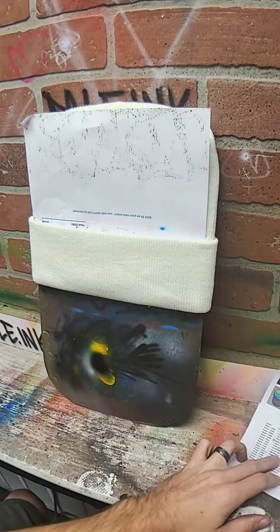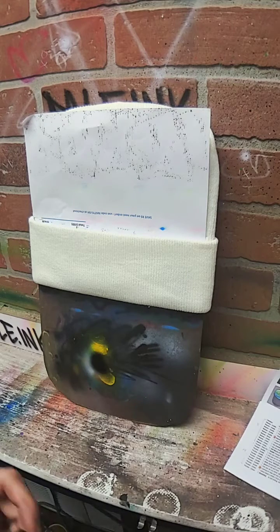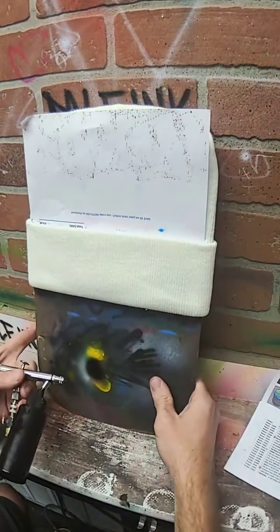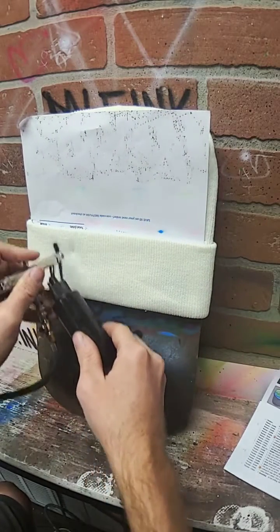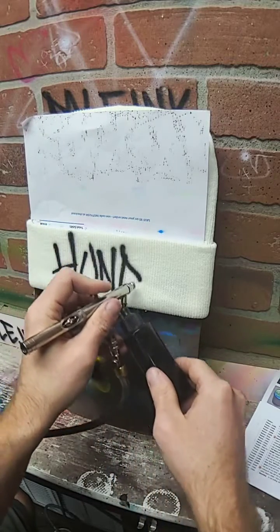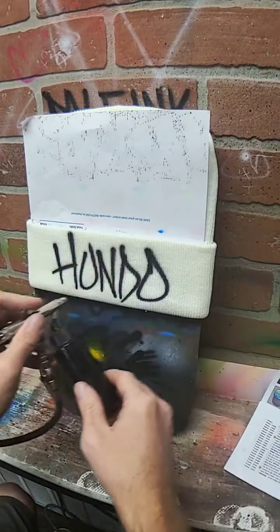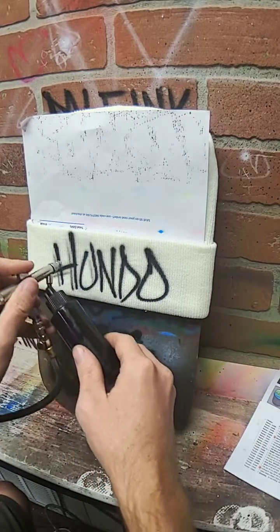Hundo with skulls. This dude specifically asked for skulls, and I told him that I would do it. Please don't ask for too much extra artwork, otherwise it's going to be difficult, because they are very, very cheap. But I'm going to knock it out for this guy, because I already told him I would. Hundo. I'm going to do a very simple skull on it.